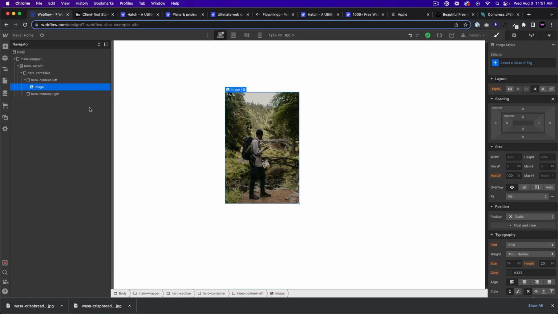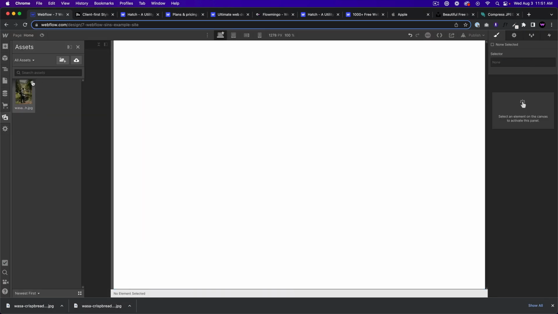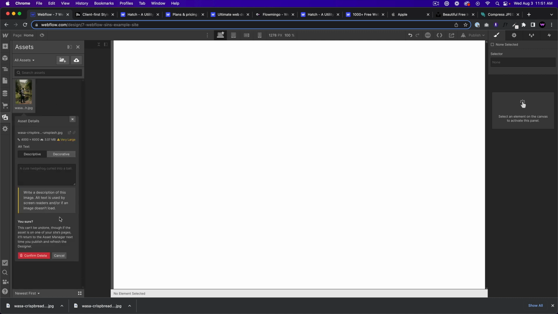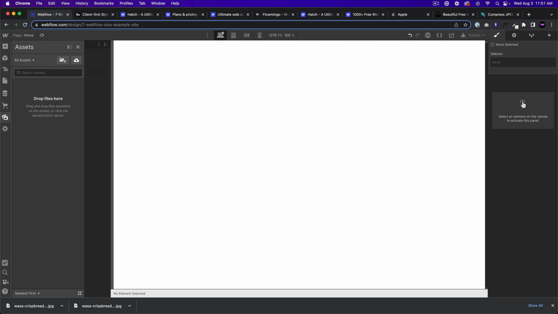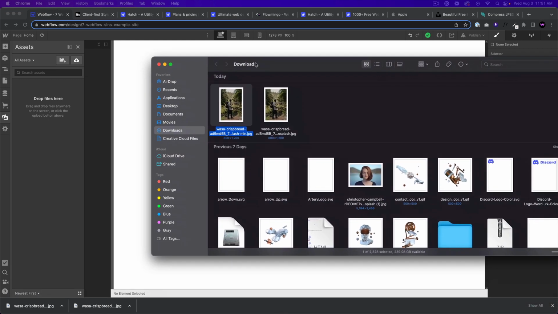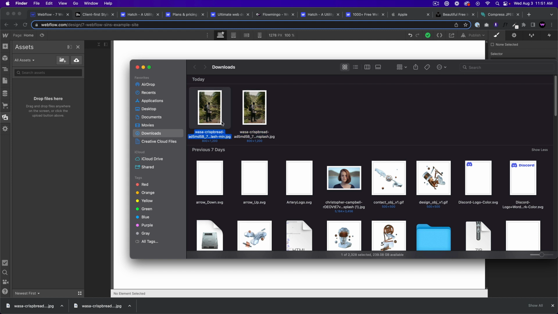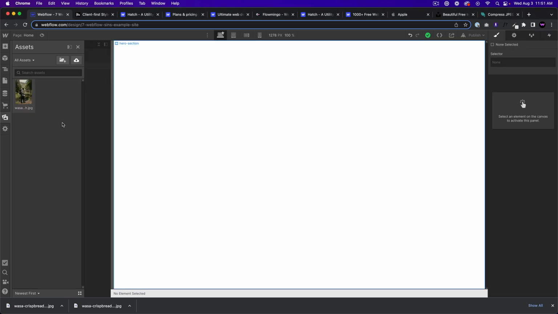So now I would delete this image, and then click, hold, and drag. Let me bring the Finder in here. This is the minified version and this is the regular version. I can just drag the regular version because I resized it.